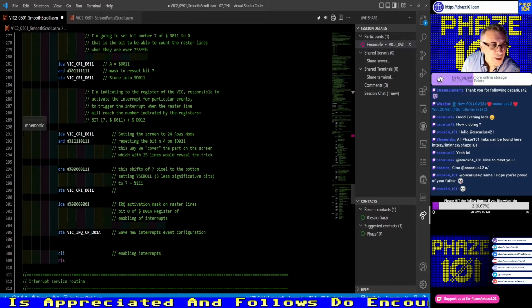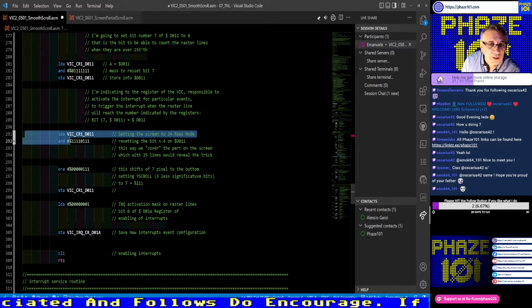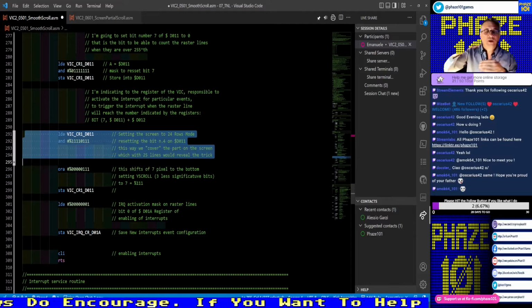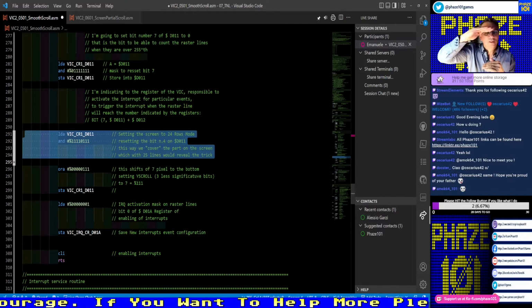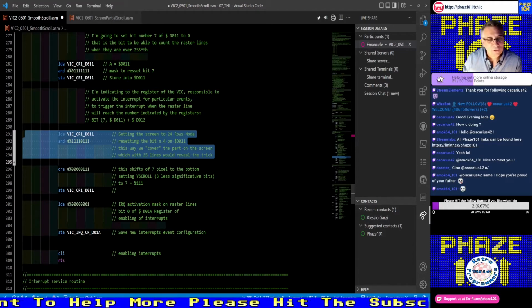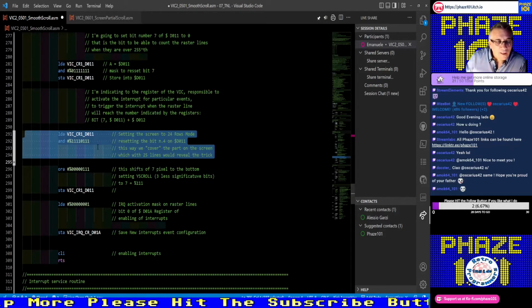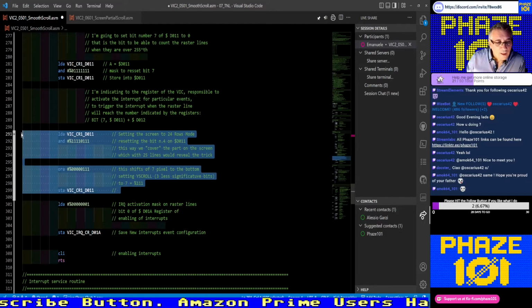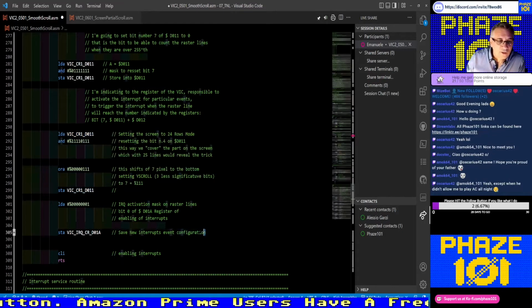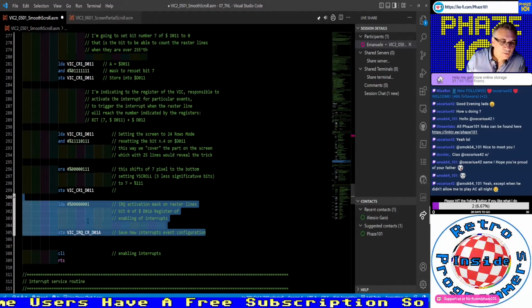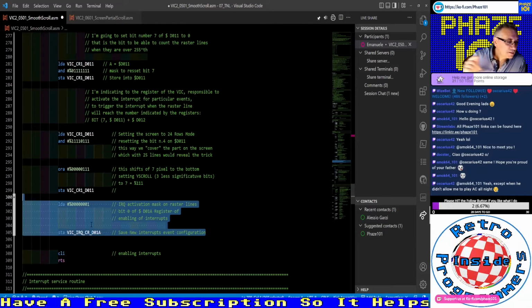Then he's setting 24 row mode, so basically the border, top and bottom, is expanded a bit, to use Emanuele's word. And he does this here. And then he says, okay, now start doing this interrupt. So bit 1 is the interrupt.